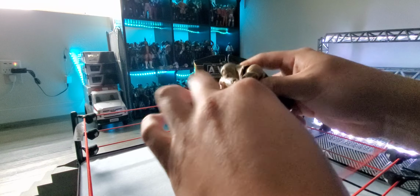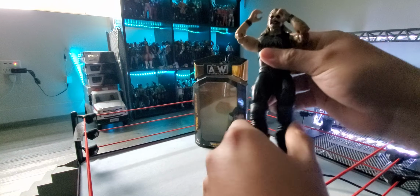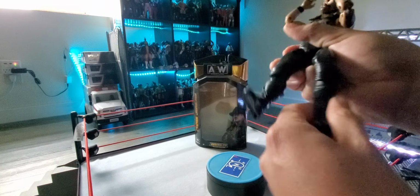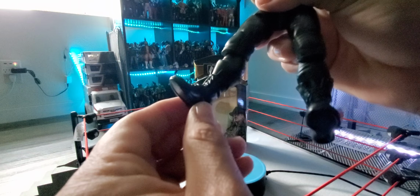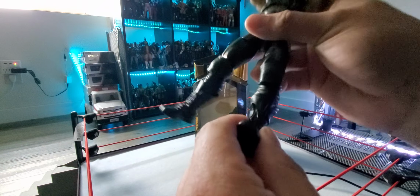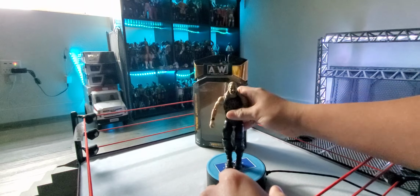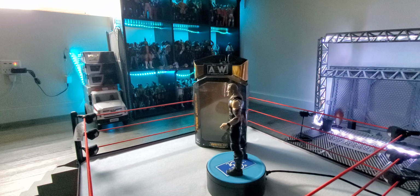His kicking kind of sucks. Not the best. Oh, actually, yeah, it's pretty good. Ball joints, double jointed knees, upper thigh cut, upper boot cut. Now, this mold right here is the thing that I don't like about the AEW figures. These get super loose. As you can see, this boot is already loose. And that's the thing that I don't like about these figures. I don't like the waist rotation either, because you can't really rotate them. But other than that, it's a pretty nice figure.